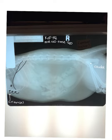So for this x-ray, if we start off by looking at the positioning on it, you can see I've drawn in the cranial landmarks there. The black lines are outlining where the diaphragm is. I have a star on the apex of the heart. Then the little arrows there are taking you up the 2 to 3 intercostal spaces cranial to the xiphoid process. And that is where our cranial landmark would be. So that is in our field of view.